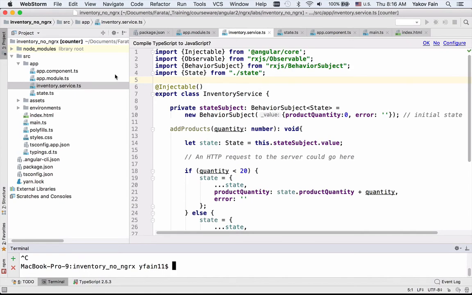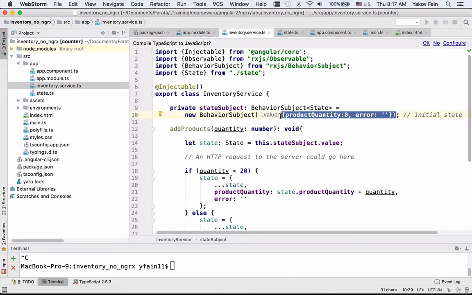I have an inventory service, very similar to what I had in the previous app, but in this case I also use a BehaviorSubject to hold the state and to push the changes in the state, if any, to the subscribers. I create a new BehaviorSubject passing the initial state, product quantity 0 and error an empty string.